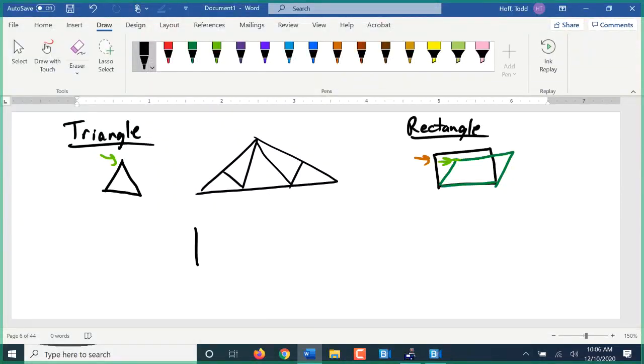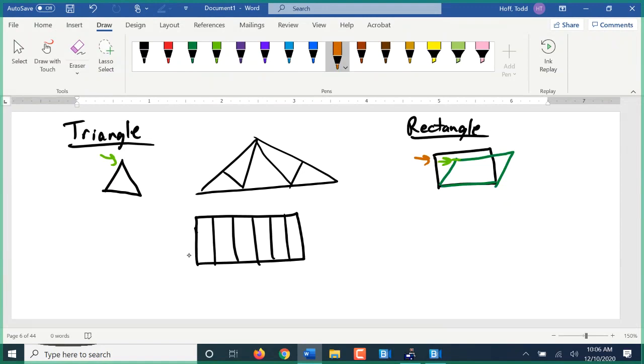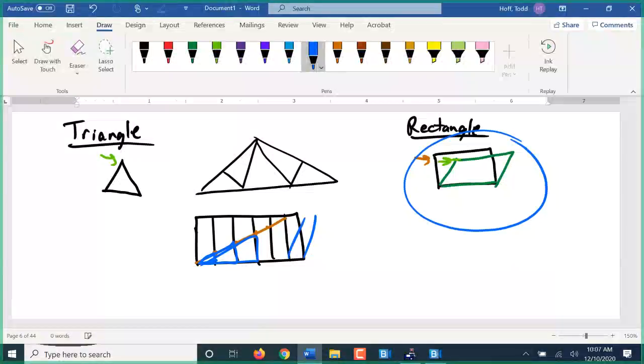A wall of a house looks like a rectangle from the outside, but when you're building a wall, once you build the wall and set it up, you're going to take another board and put across it like this and nail it. And you'll notice that forms triangles, actually mini triangles. And those triangles hold that wall to keep it from racking like that. Otherwise, that wall will flop back and forth. It'll tilt if you don't put that extra piece on there.